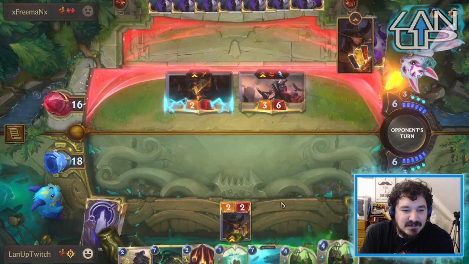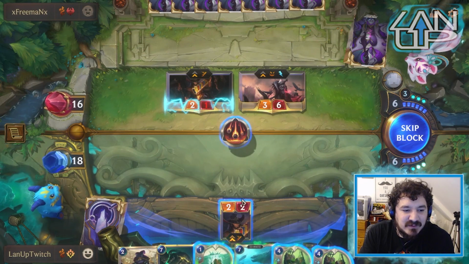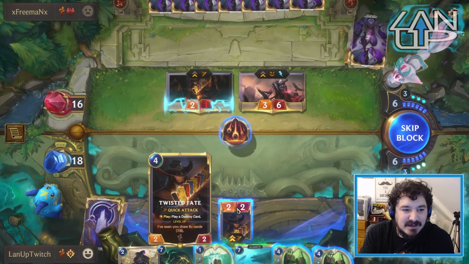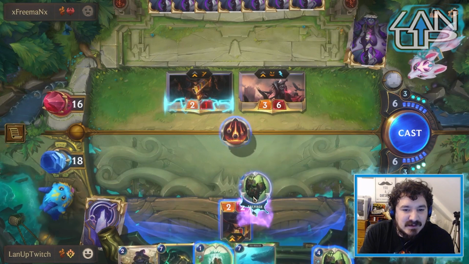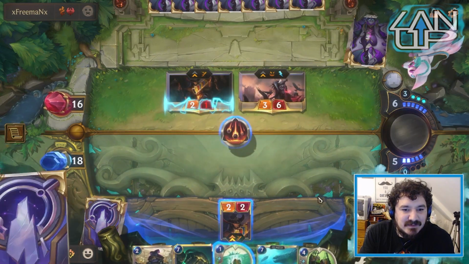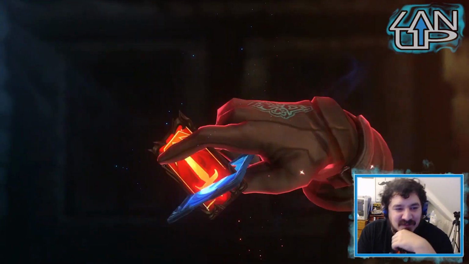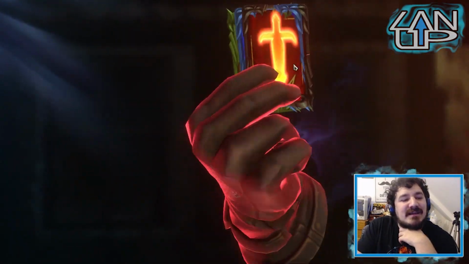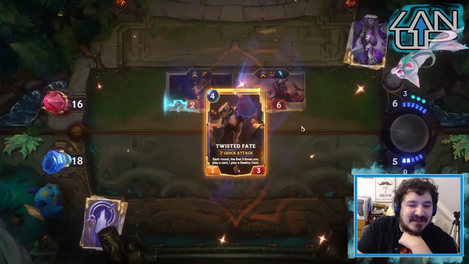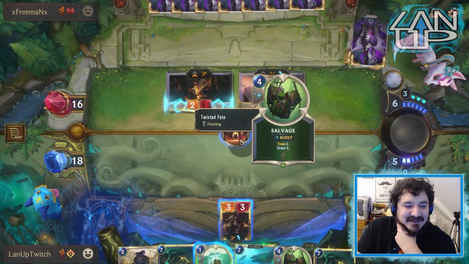Okay. So, gotta go with the Make It Rain move. Can go with a salvage. Which does now mean that I level you up. I guess you can win them all. But can I play enough cards to stun? Can I play enough cards to stun? I don't think I can.